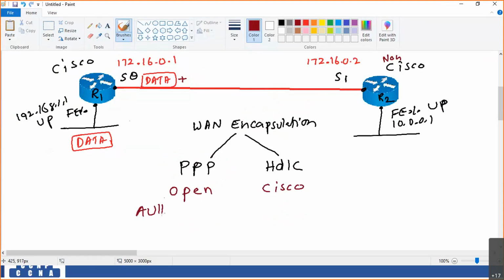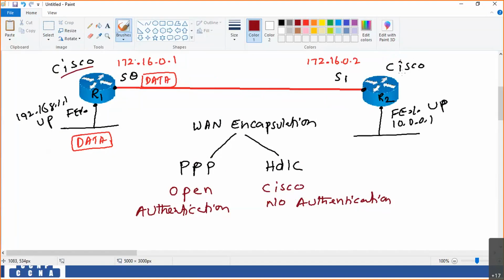HDLC has no support for authentication. So which protocol do you recommend to use in real time?